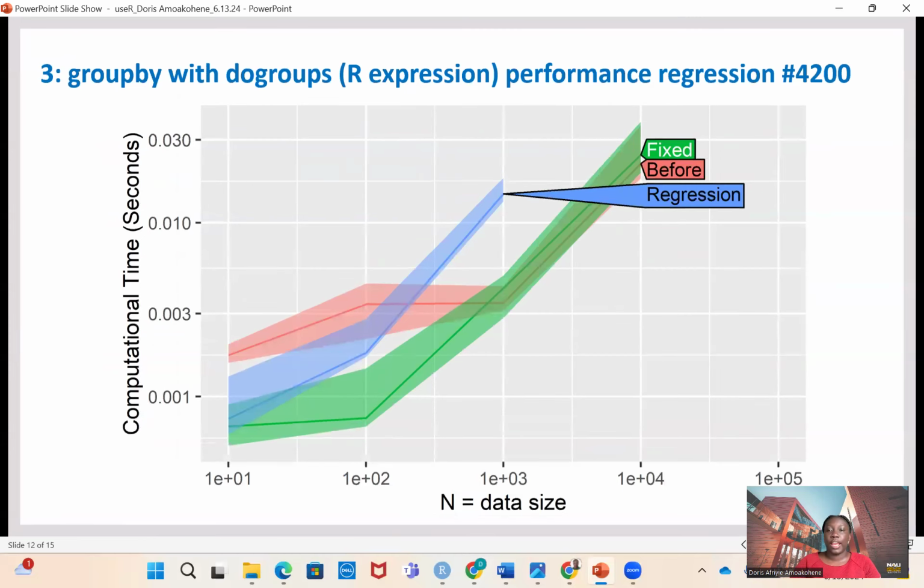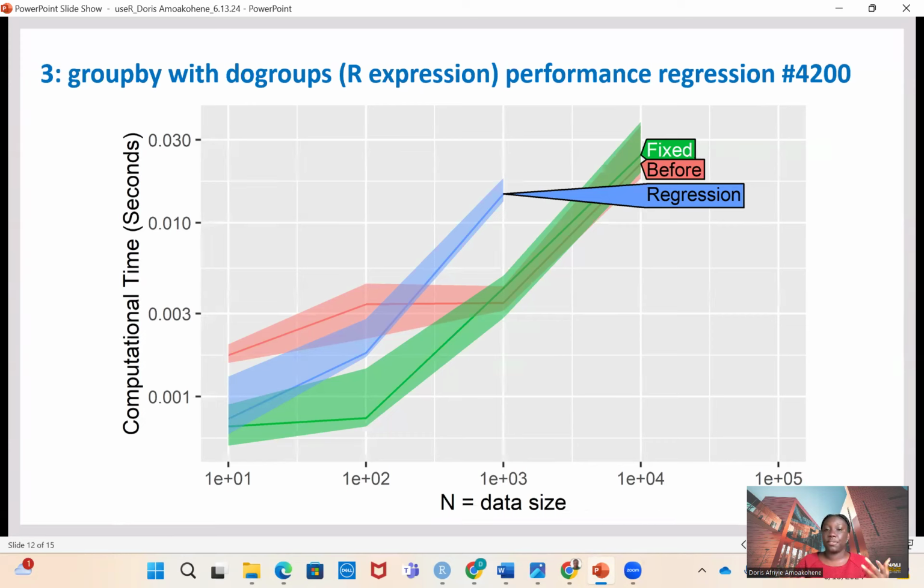Usually we do performance testing where we compare three different versions. So there is the before, before the issue was brought up, then where the issue was, and then the fix. Before means the version that was there before the new version was released that brought up this issue, the regression, and then the version that was released to fix the issue. So we have these three: the regression, which is where the issue was reported, the before, which is before the issue was reported, and the version that was released to fix the issue.